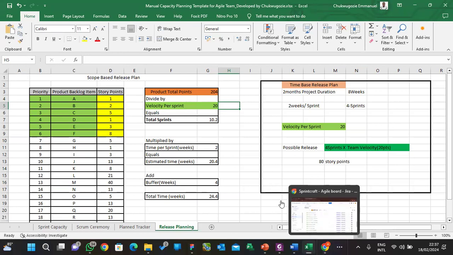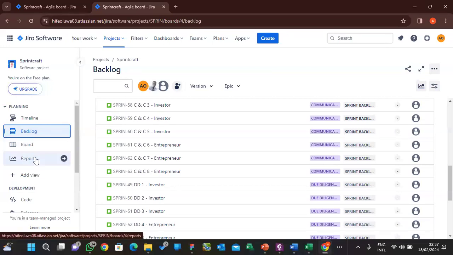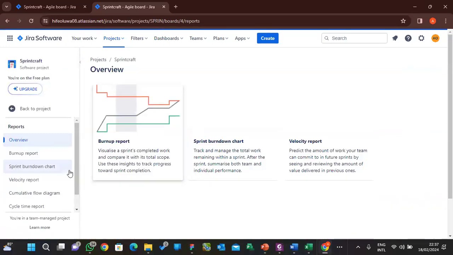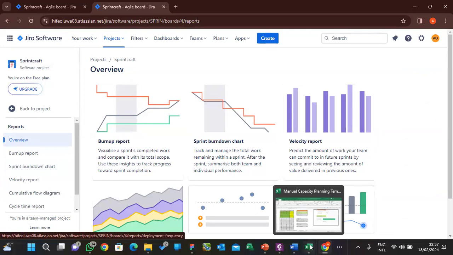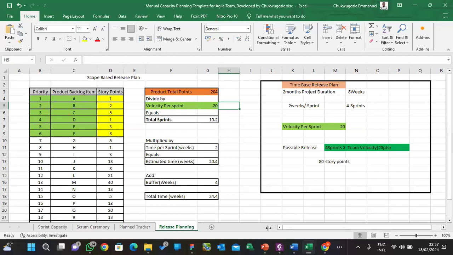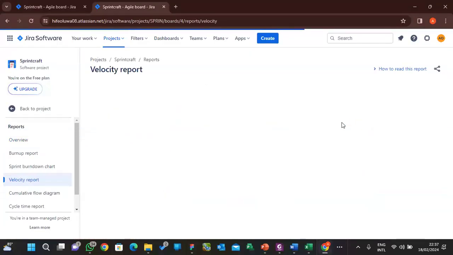So now let's go back to the Jira board and look at how velocity is shown. For you to get a velocity, it is actually the amount of work committed against completed, right? So for you to see the velocity of your team, you go to reports. It can only be visible if you have already completed your first sprint. That's the only way you can have a velocity. So we are assuming that my team has completed the first sprint here. Right. So now come here, click on this. I'll see the velocity that these guys have been running since.